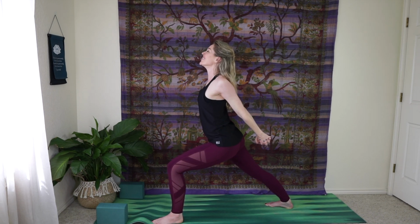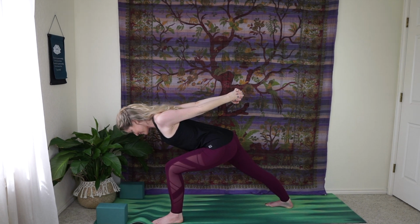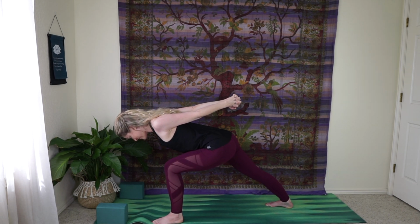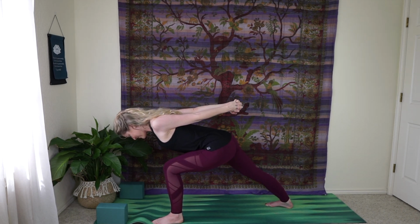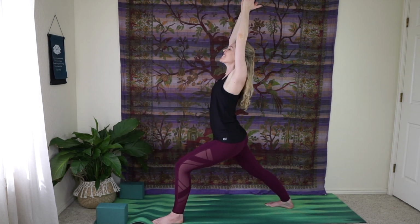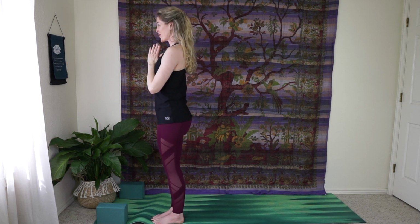Lower your torso down, right inside that left leg, reaching the fists up towards the ceiling, pressing your feet firmly down into the mat, not sinking down. Inhale, sweep your arms up, palms together, and step forward on your exhale. Now step one foot out wide. Bring your toes out, heels in, wide stance. And then we'll come to star pose.